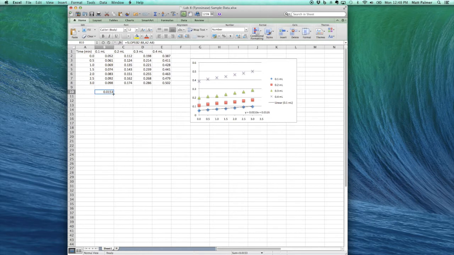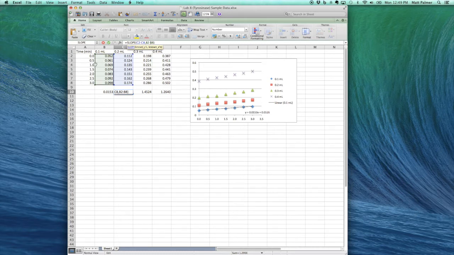We want to do this for all of the runs, all of the trials. We can just drag it across. But you're going to notice the numbers don't quite work. And the reason is that we're moving the wrong references with each of these formulas. See here, we're referencing the y values for our data, and then the x values, which are time. All of these trials share time, so they'll have to reference these cells over here. In the second group, you can see that we're moving both of these boxes to the right.